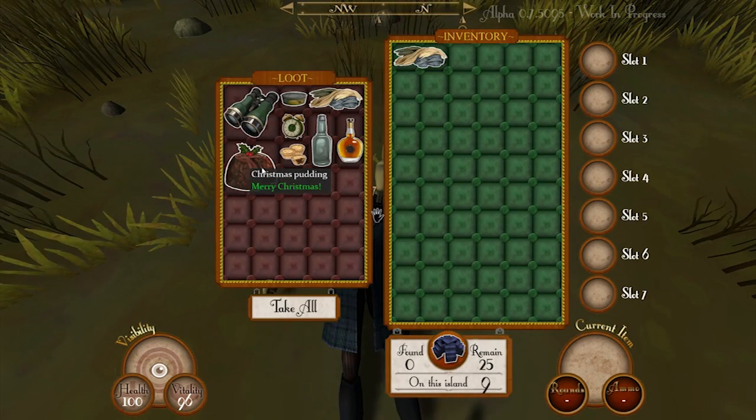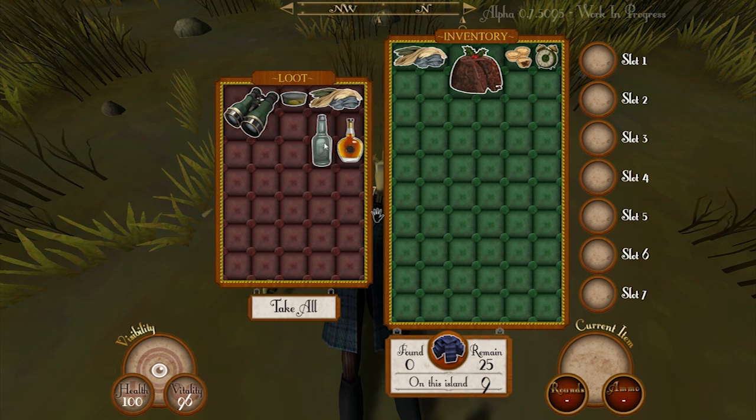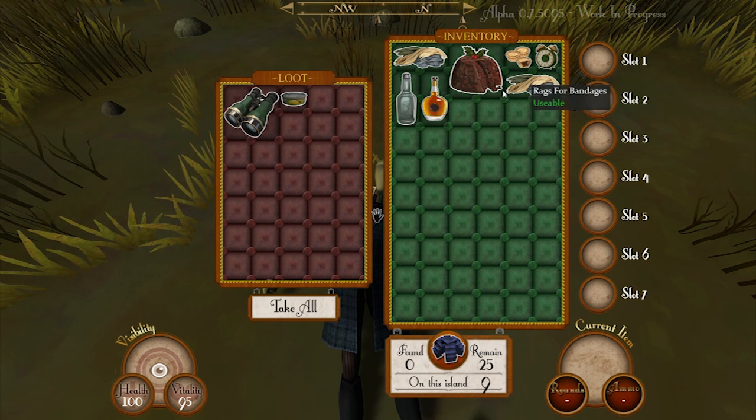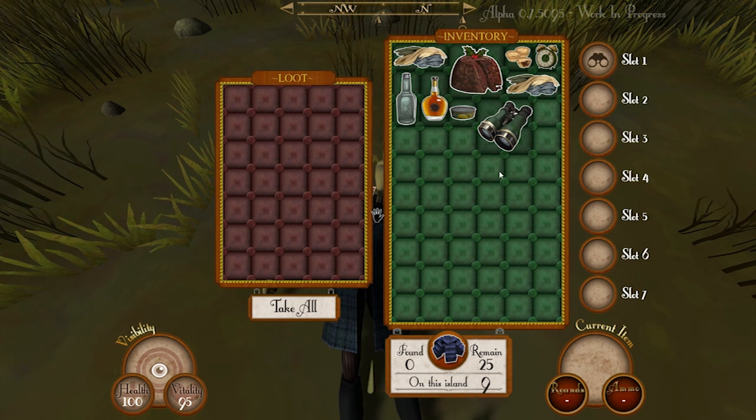Right, let's investigate this guy. What's he got going on him? He has Christmas pudding. Merry Christmas to you as well. If we double click, we can steal that. Mince pies. An alarm clock. An empty bottle. Ooh, brandy. More rags for bandages. Canned pie. And binoculars that are equipable. If we drag binoculars in there... Oh, it actually worked. Fantastic.